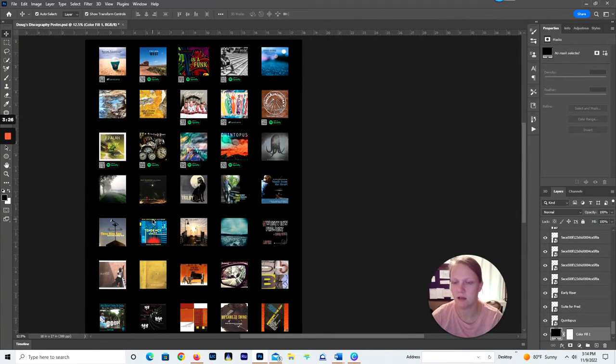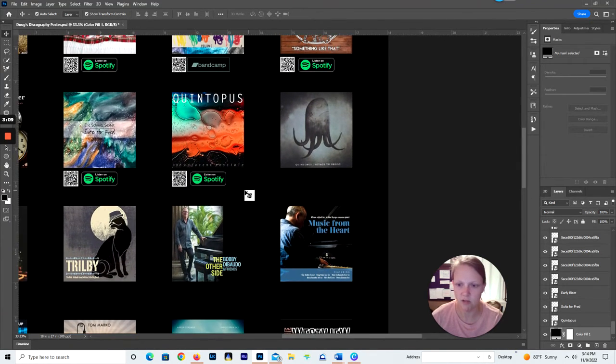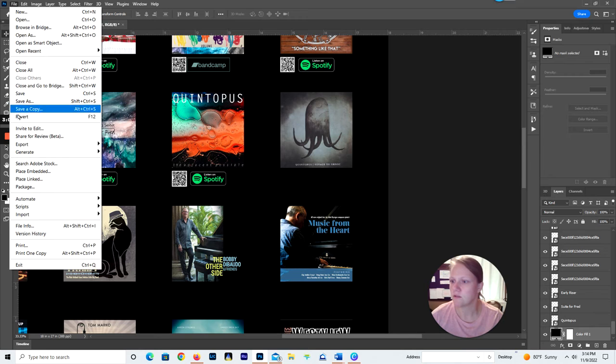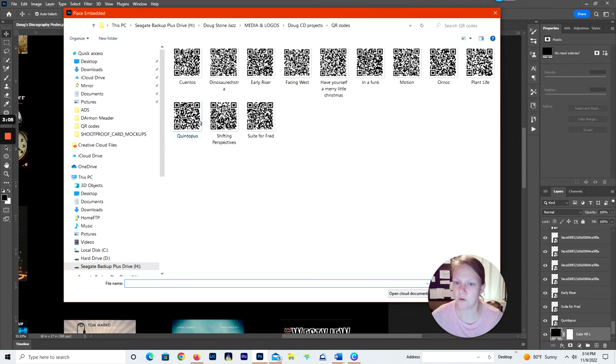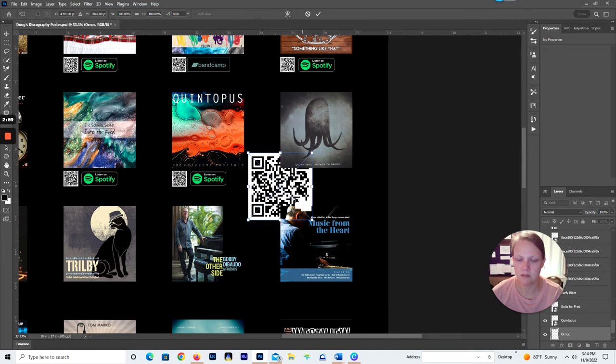These are all Doug's albums, and if you're standing there with your phone, you can press the camera and the QR code will pop up, and they can listen to the music right then and there while they're looking at it. He's going to put it in his office at work. So I am going to just place that code right there in this document, and print the poster later.